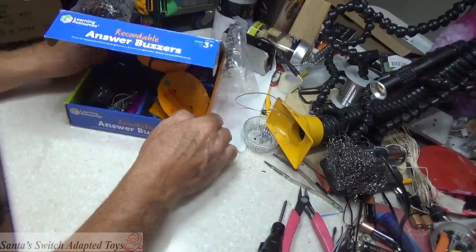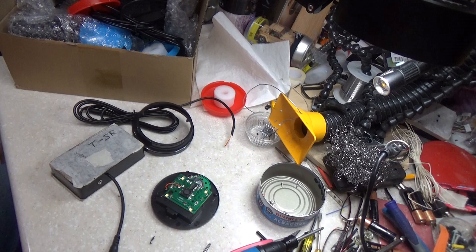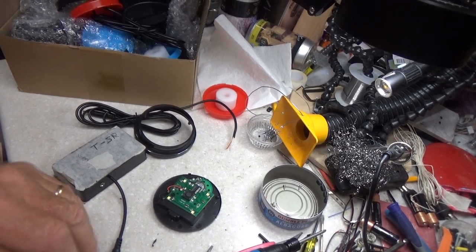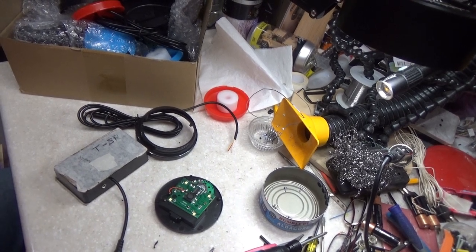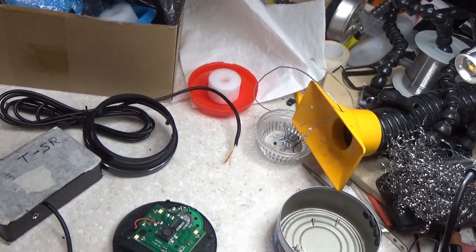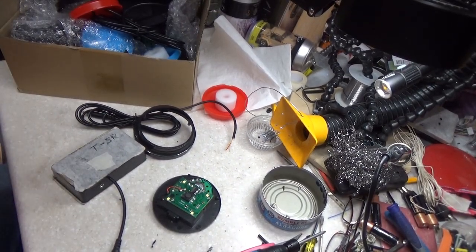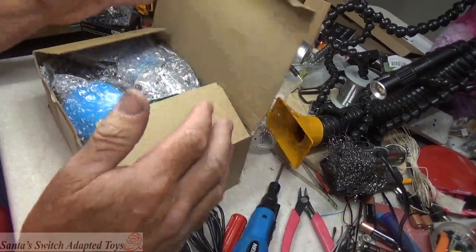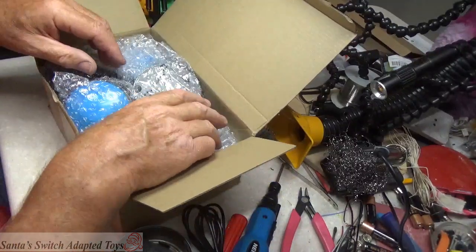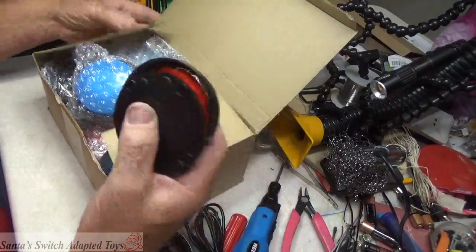So I'm going to go back to this one, and I apologize. When I was showing this one off, the package of 12, I didn't say. You're probably wondering, hey, what are they called? What type are they? They are a Jerify 12 pack. You buy them, you get 2 colors. They're recordable buttons. You get 6 blue ones, 6 red ones.